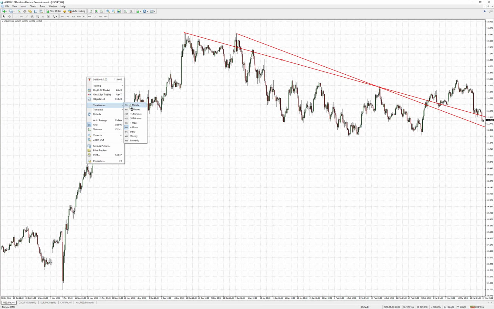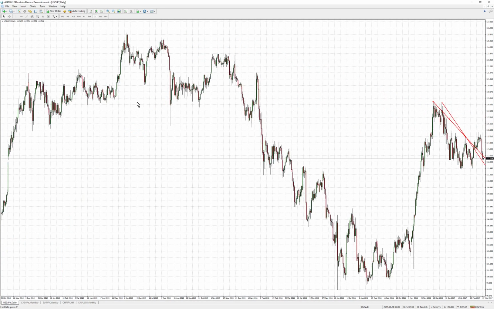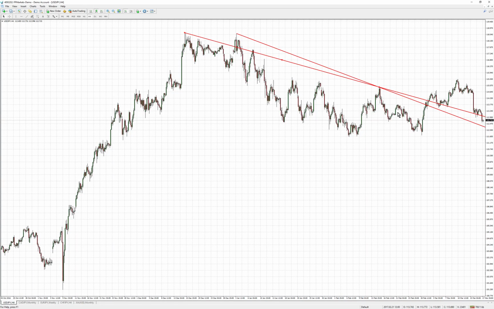If you've been trading dollar yen, you know that it's been in a big correction since it reached the 118s, dropping down to the mid 111s. If you look at a naked chart, this is a 4-hour chart. Before it was a daily chart, but now it's a 4-hour chart. You can see that price was trending down, if you follow my arrow, and then it broke above what could be these two trend lines.